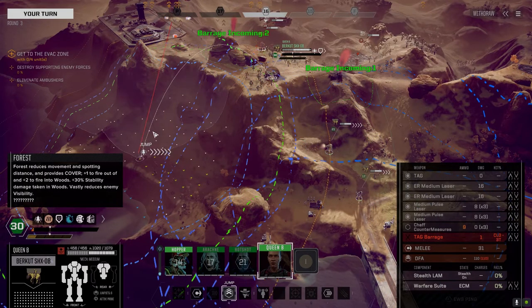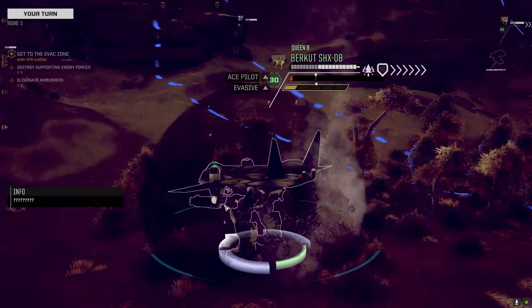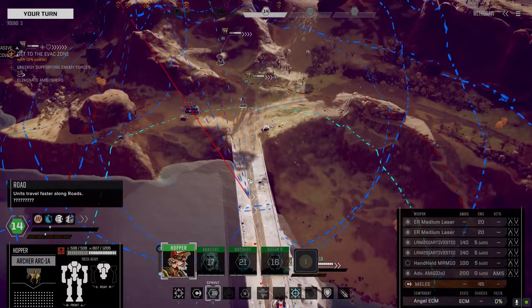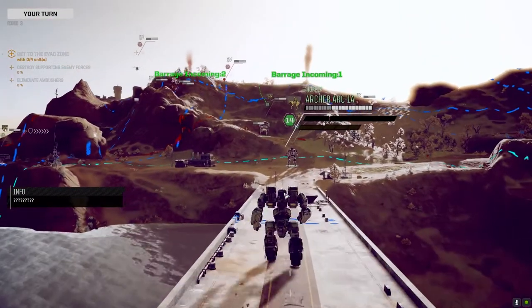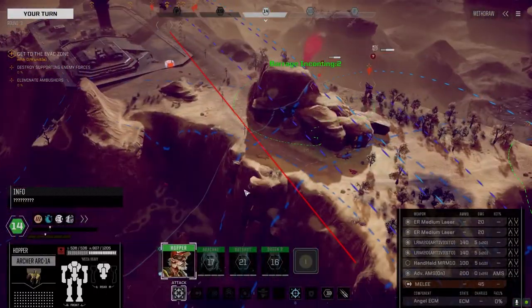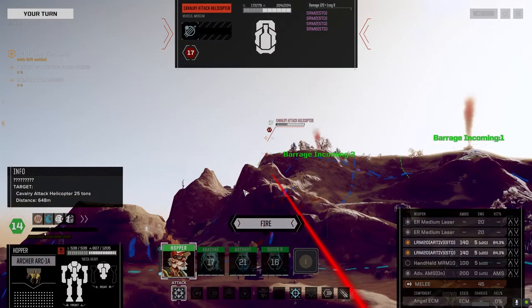Going to put her over here in the trees. I've got your back. Okay, you got to move post haste here. Ready to run. Get your ass up here. Alright, we got a direct line of sight on somebody here. 16 on you. 14. 64 on this cavalry helicopter.